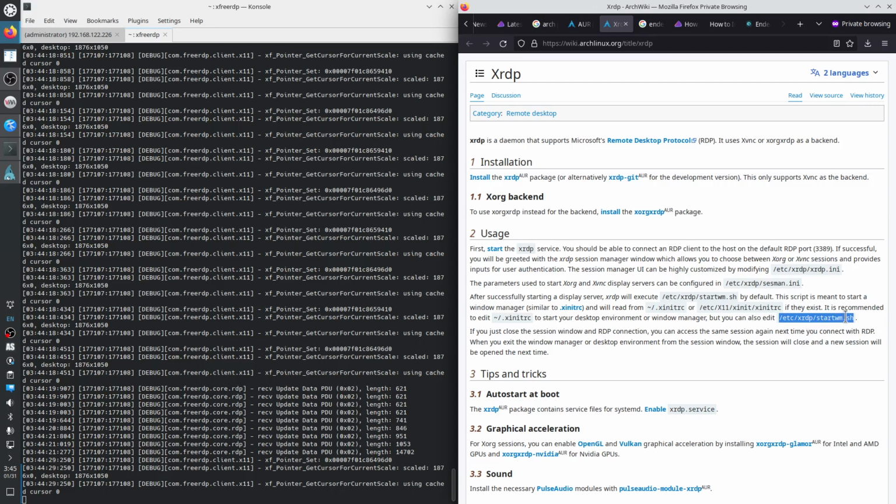So I'll create the correct incantation, I'll edit this file as needed, and then once I can connect using the RDP client to a KDE Plasma session, I'll be back.